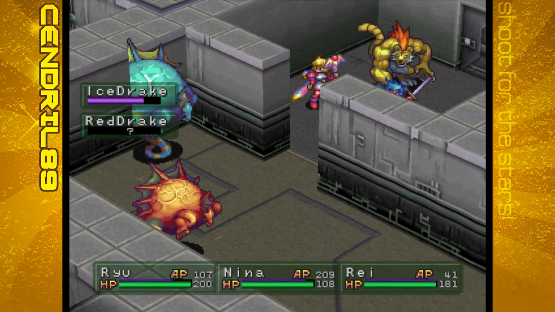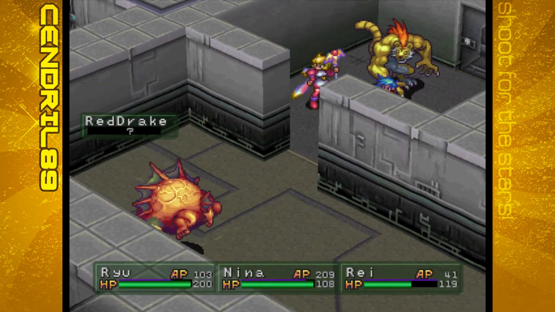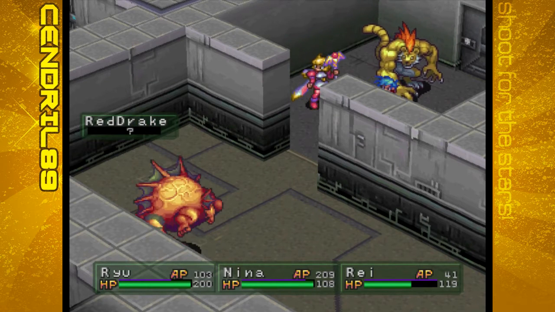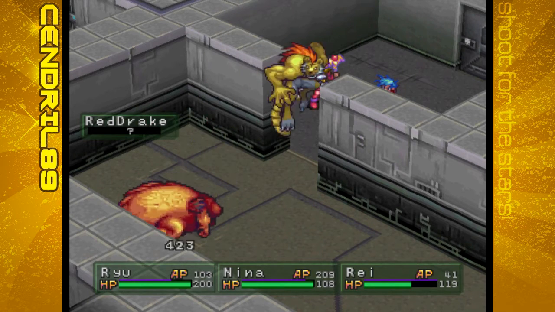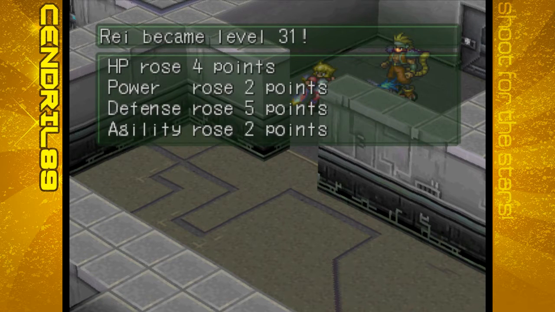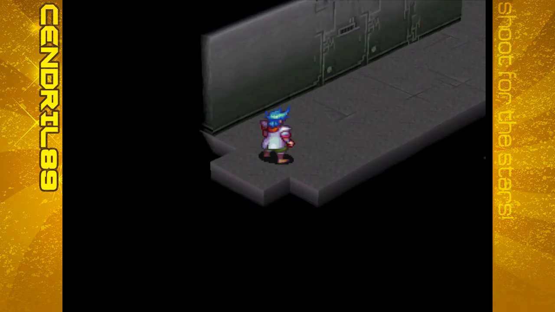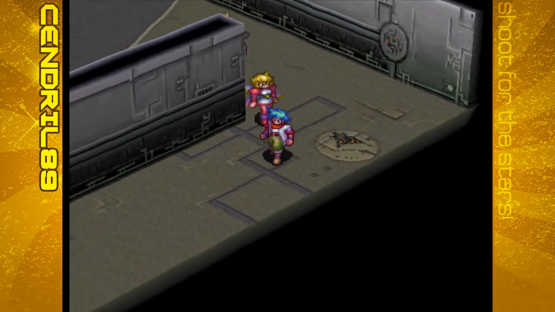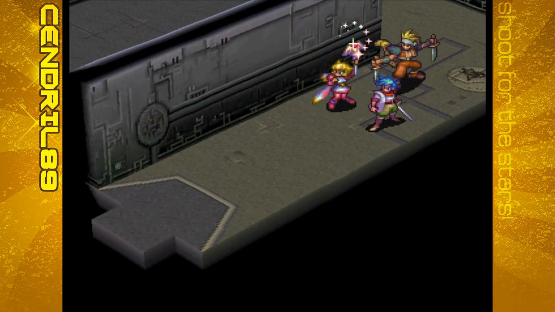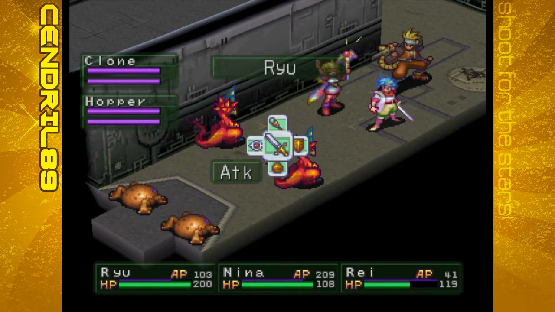Obviously, the Ice Drake doesn't take as much damage from water attacks. Or cold attacks. Oh, duh. Pushed him one too many times. Nina got a bunch of agility, and Ray leveled up as well. 2 power, 5 defense, 2 agility, 4 HP. Okay, let's check down here first then. I think I got ahead of myself.